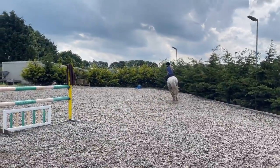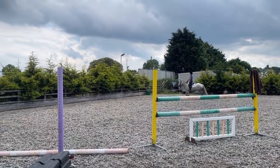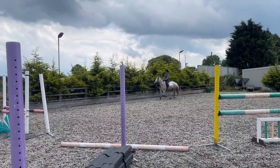And the key to this is we didn't want him rushing into the jump, so we were just going into it in trot, just nice and steady, but to encourage him over it and to build that confidence.